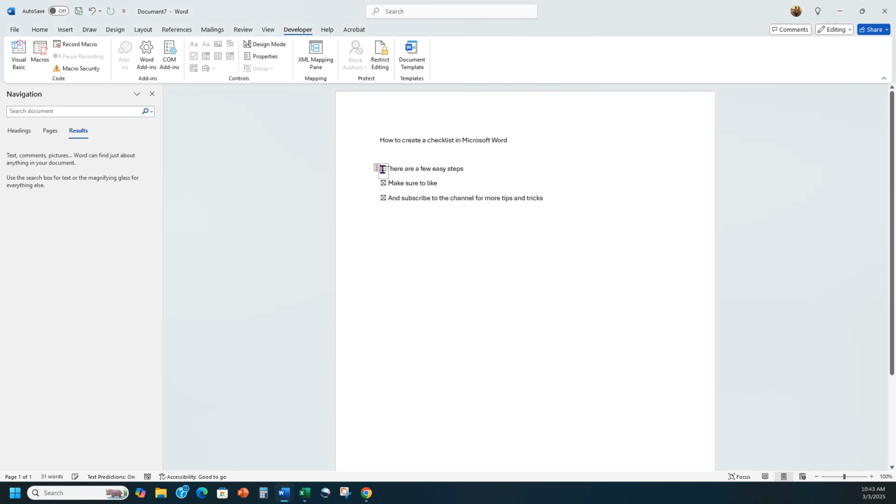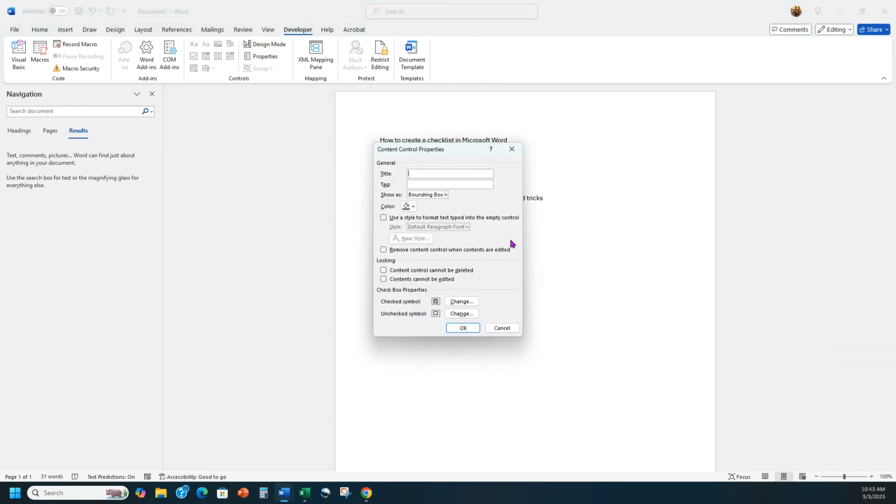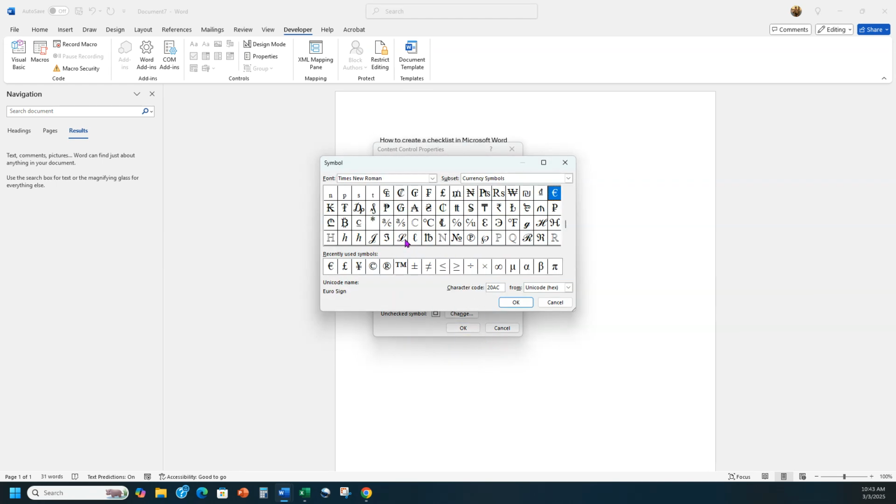Now, when I click on it, you see that this one, of course, is making a little square. If I don't like that, and I want it to be maybe a check or something like that, I go up here, click on that, and then go to Properties. It's going to let me look right here where it says check symbol. I can change that to anything I want. I can make any of these groovy symbols my check symbol. So I'm going to see if there are any I really like.